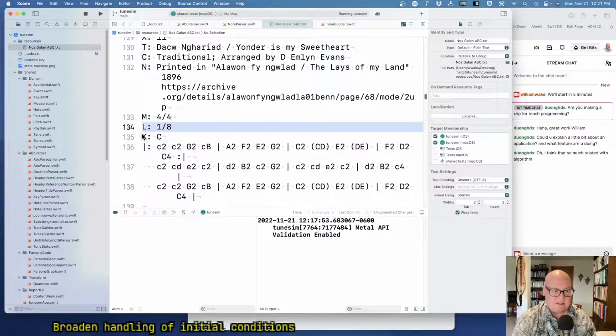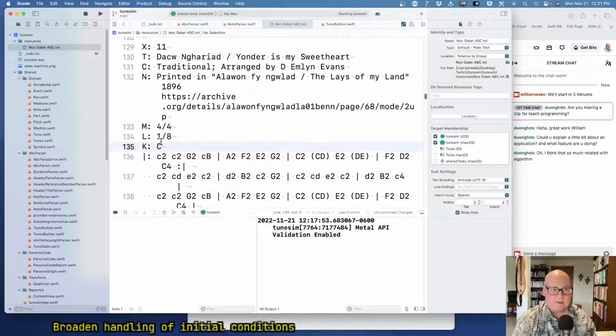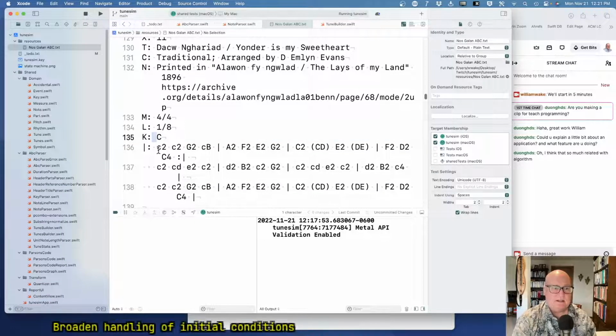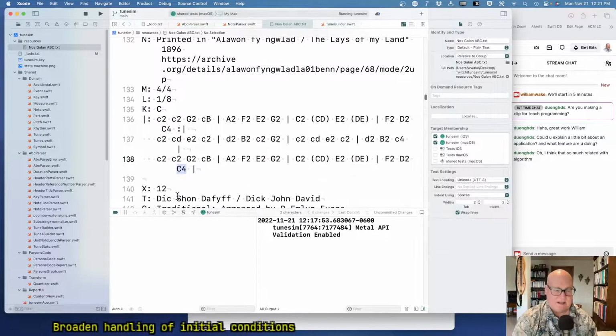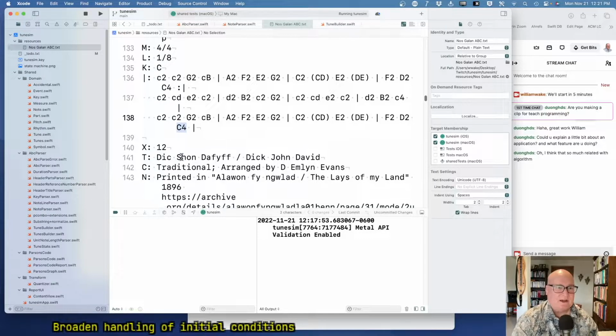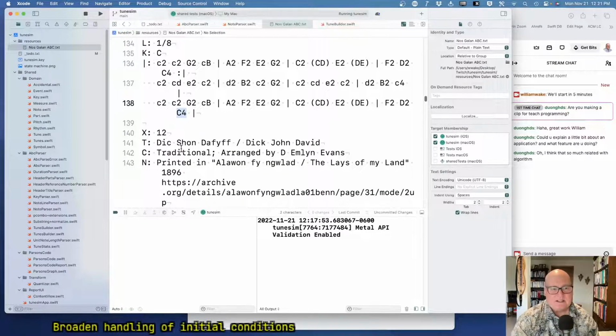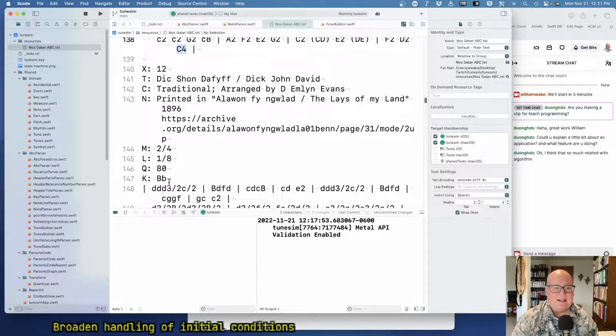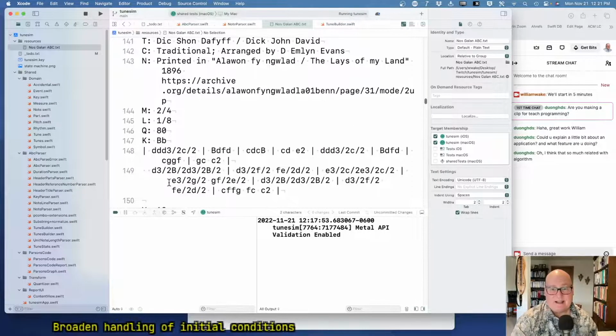The next thing is this key one, and that's the one we're working on now. Like, what key is your song in? Well, this one's in the key of C, and so you can see there's a lot of C notes in it. That's very common. The key of the song has a lot of the notes from the name of the key, and often the last note is the same as the name of the key, or else something in the same chord. But if somebody sings it in C or somebody sings it in B flat, it's kind of the same song. It's just transposed up or down a little bit.